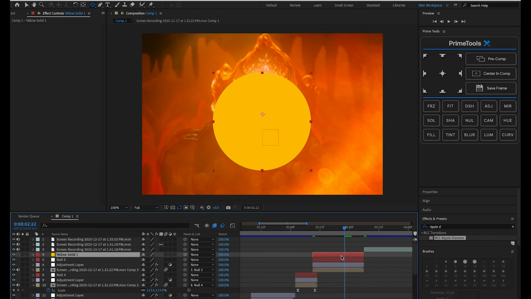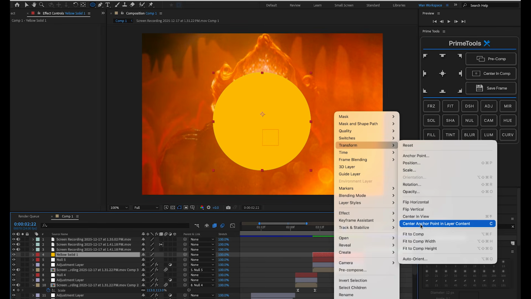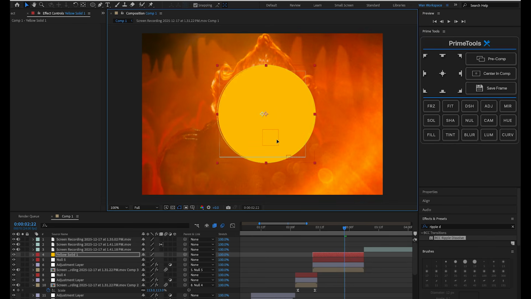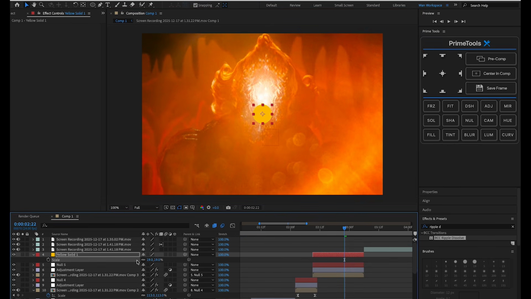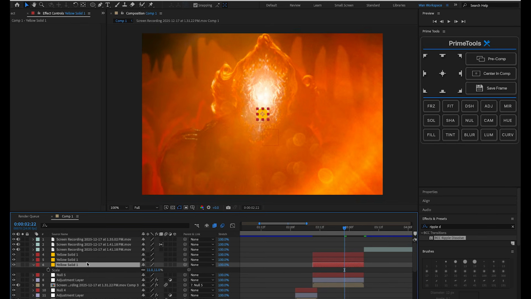And now we're going to make the deadlights. So basically we need to center this in the anchor point, so right click it, and then you're going to do transform, center anchor point, and layer content, and then we're basically going to move that in the center. And then you're going to scale it down pressing S on your keyboard, and basically we're going to do 3 circles. So once you scale it down to the scale of the deadlights, you're going to duplicate it twice, and then you're going to select all these images.